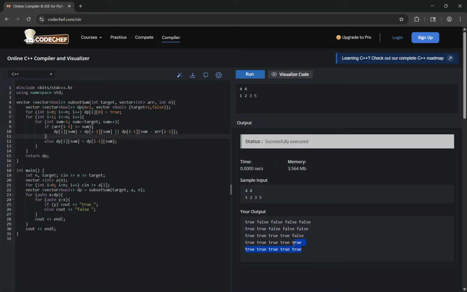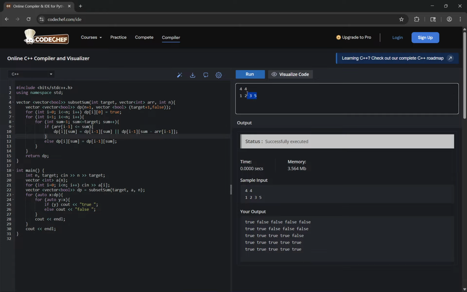Basically, this won't change because the logic is just to check whether the sum is there or not. So the pattern will always go the same. If you are able to understand the pattern, then you will see that everything goes like this: false over here, then a few more falses, then one more true, and then a few more falses. And this will go 3 more trues maybe, and then false. All the other are false.